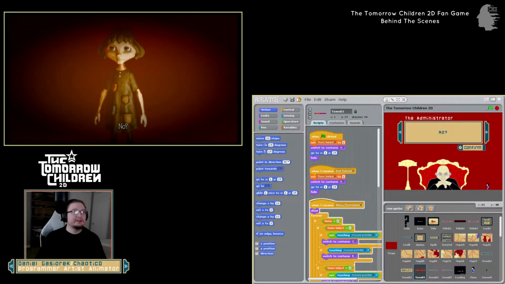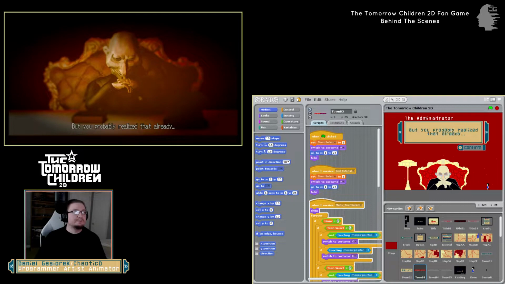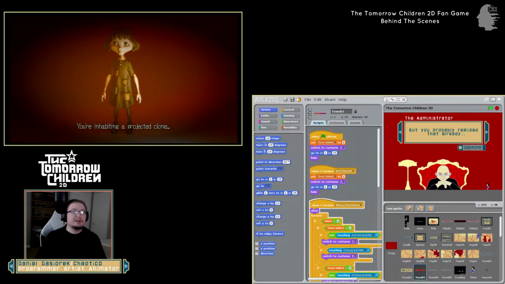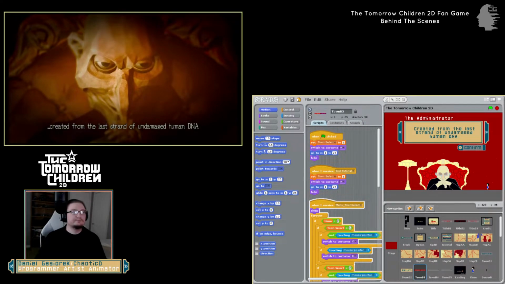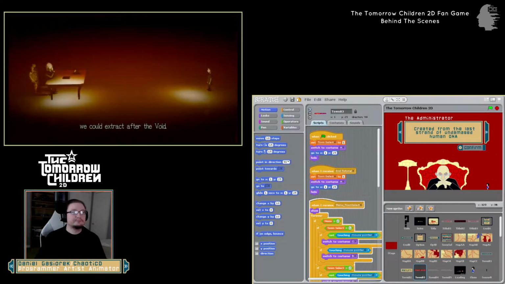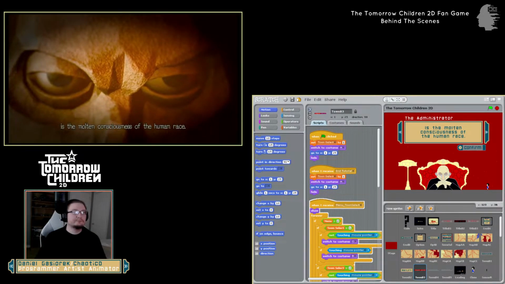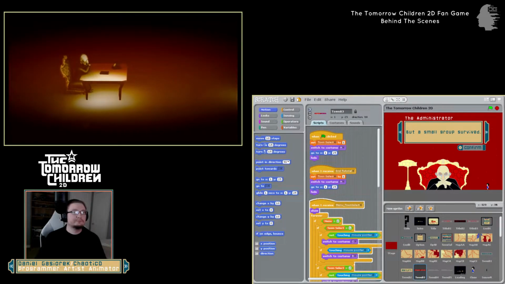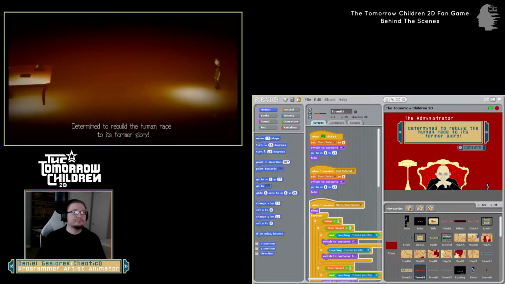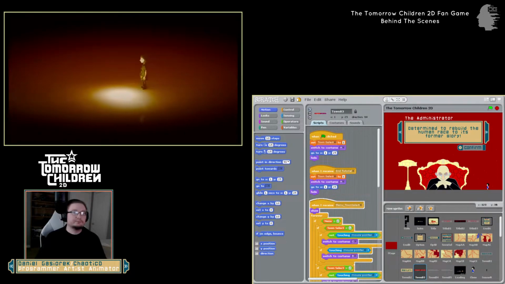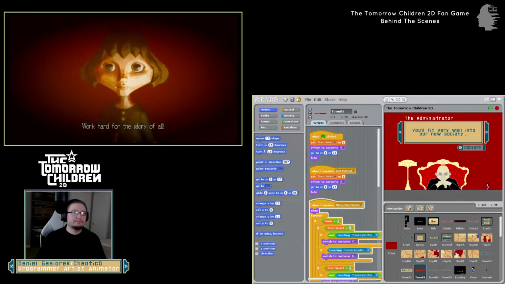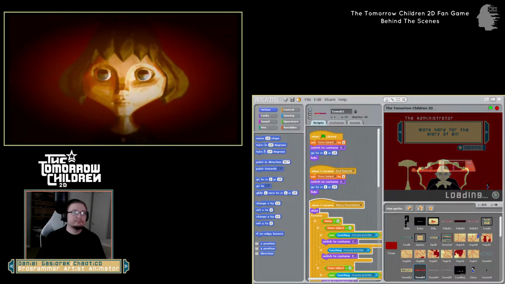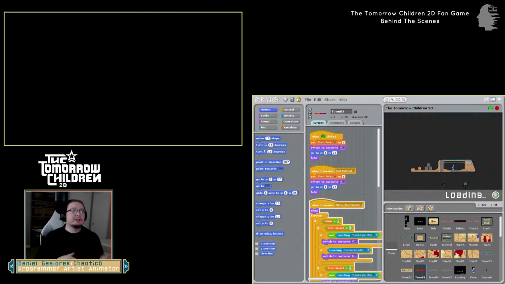That being said, I did try to make the animation for the administrator move and blink as separate objects. So there you have kind of the comparison between the two.